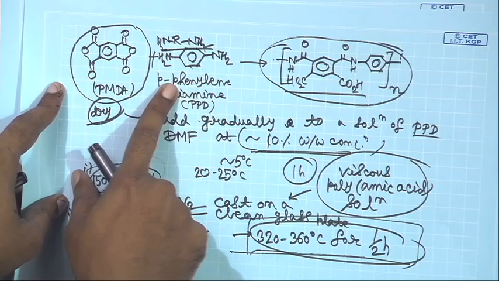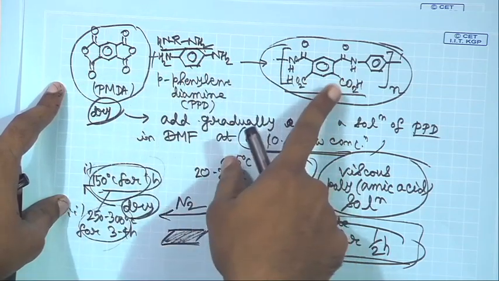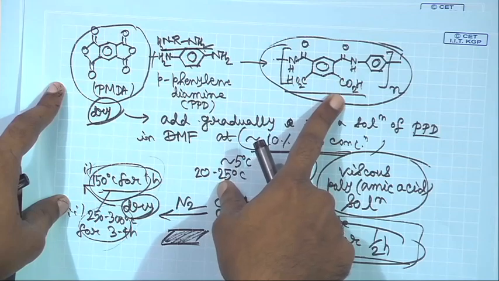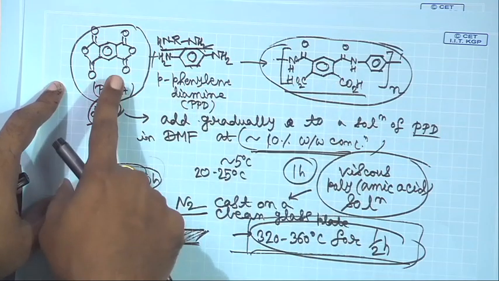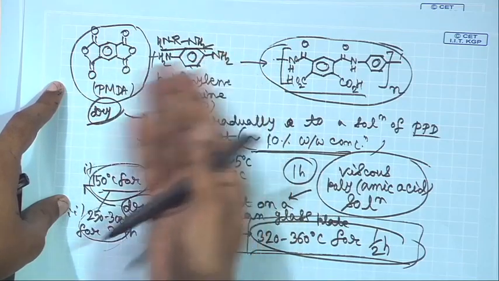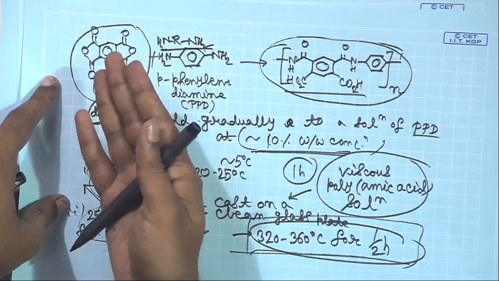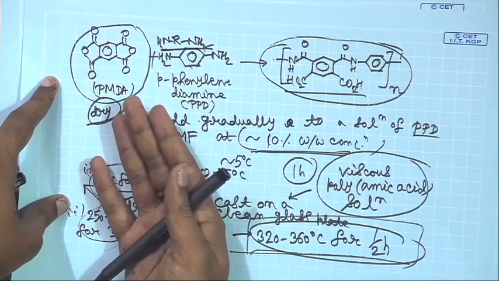What we want here is for them not to react with water, but rather to react with your diamine, so as to get your desired polyamic acid. Now, one thing works in your favor: the reaction of dianhydride with diamine is considerably faster than the reaction of dianhydride with water.